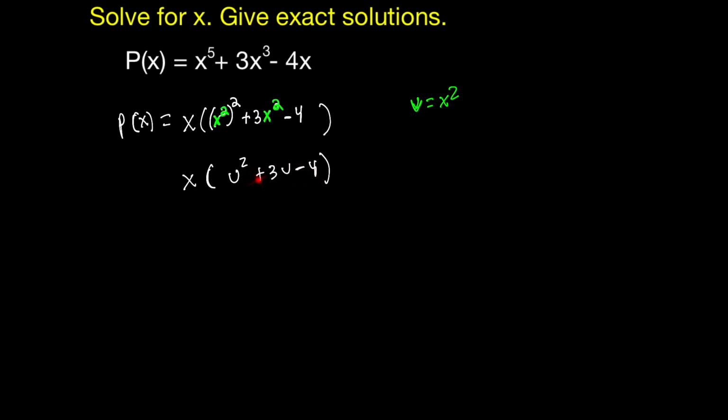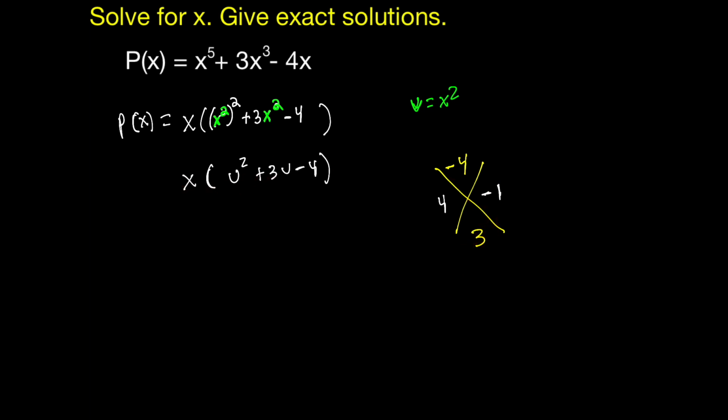I can go ahead and factor this polynomial since my leading coefficient is 1. And I'm going to do it by applying the diamond method. So I need to find the two numbers that are going to multiply to my c value, which is negative 4, but are going to add to my b value, which here is positive 3. And the two quantities that do this are going to be positive 4 and negative 1. Since 4 times negative 1 multiplies to negative 4, but when you add 4 with negative 1, you get positive 3.